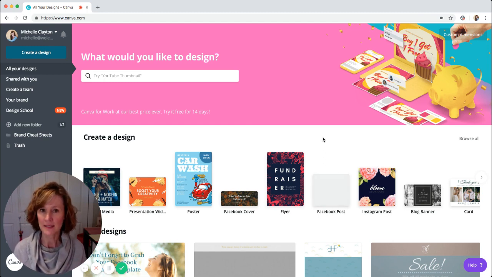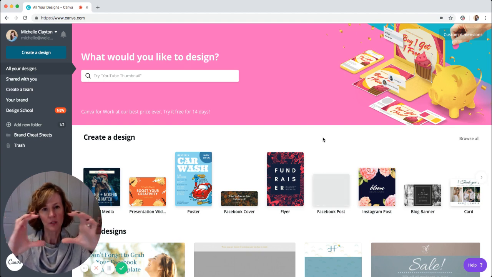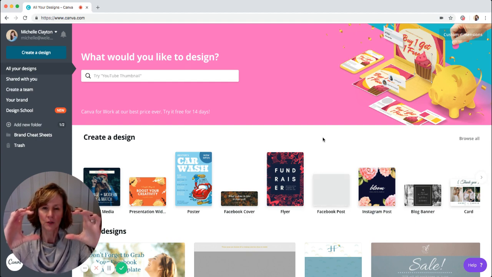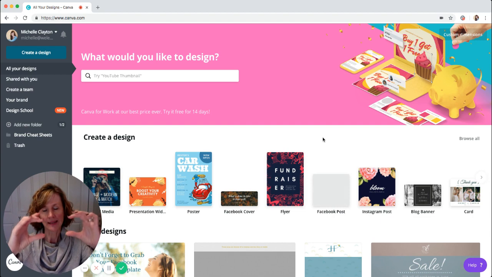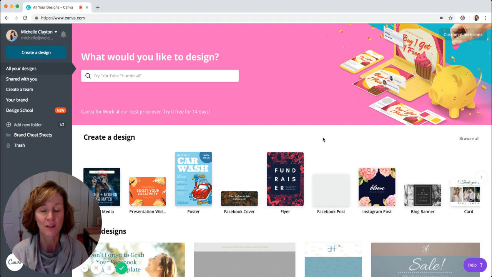But the size that everybody is telling you, which is probably around 851 by 315 pixels, give or take, is not the dimensions that you want to use. And I'll tell you why. When you look at Facebook on a desktop or laptop, you see this large banner across the top. When you look at it on a mobile or iPad, you'll notice that the image is more square. So what Facebook does is it stretches your photo, your image, to fill that vertical space. As it does that, of course, it stretches it horizontally too because it keeps the proportion. So then your left and right side are chopped off, and we don't want that.